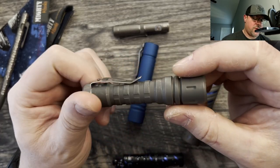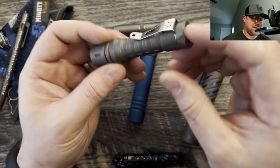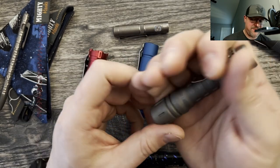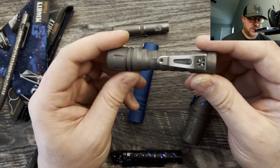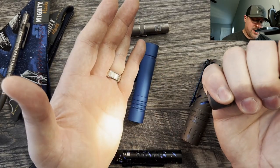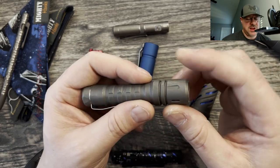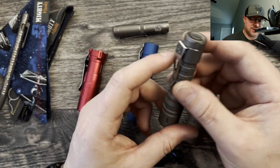This one's back again — it was in my more affordable lights because the aluminum version comes in at under $50, but the titanium versions come in at around $99. You can get a Tymascus tail switch and throw a tritium insert in here. This has become my favorite, which is saying something because before this it was the Ace Beam Rider X. This one is very simple to operate and you can program it — low to high, high to low. You can change what lumens your moonlight and middle modes are, and there are a few options. Very simple to program with lots of videos out there on it.